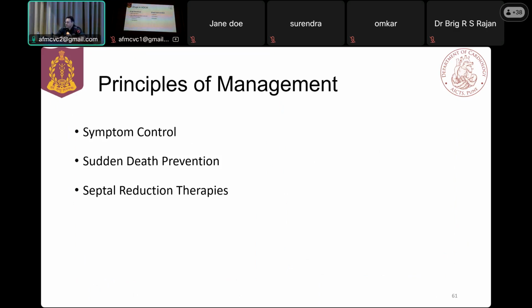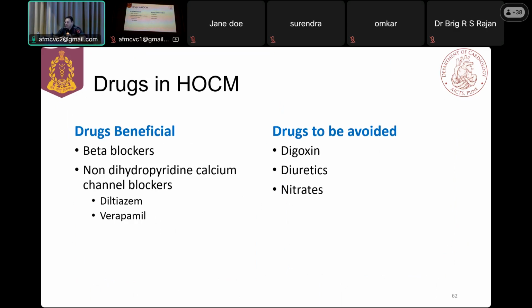Then there are drugs which we use in HOCM, like beta blockers. Beta blockers basically decrease the contractility and decrease the heart rate. Basically the force of contraction is decreased, and with that this obstruction is relieved. Then calcium channel blockers are also negative inotropes. They also decrease the contractility and relieve the obstruction. There are some other drugs also, like disopyramide, which has some anticholinergic effects. That is also useful, but one side effect is that it prolongs the QT. That can also be used in case of increased outflow tract obstruction.